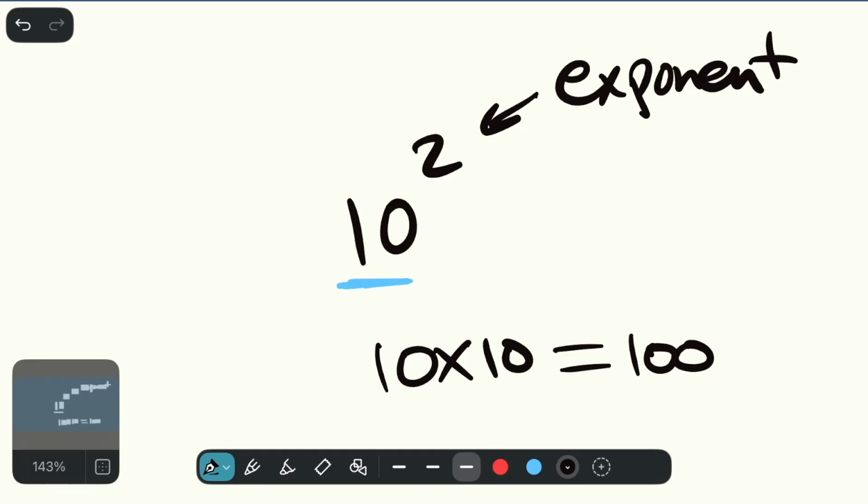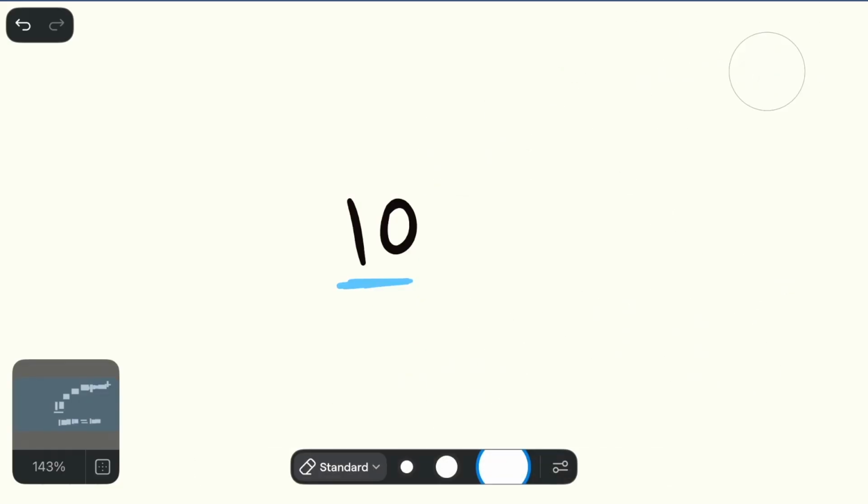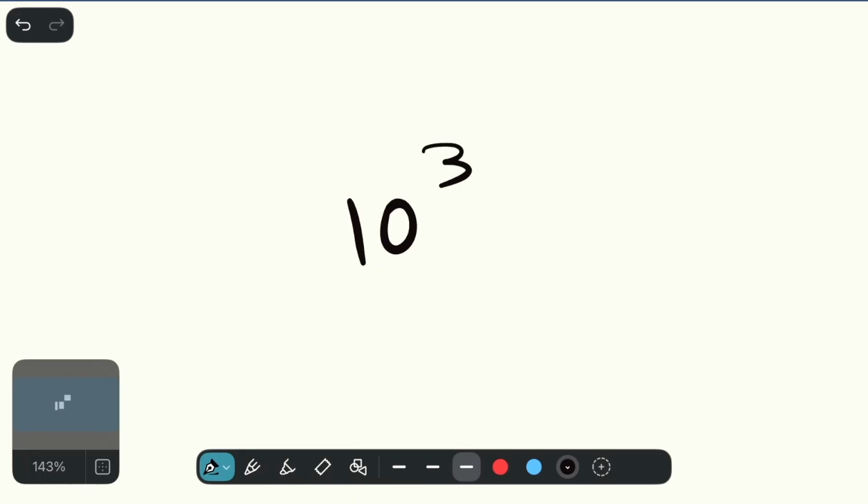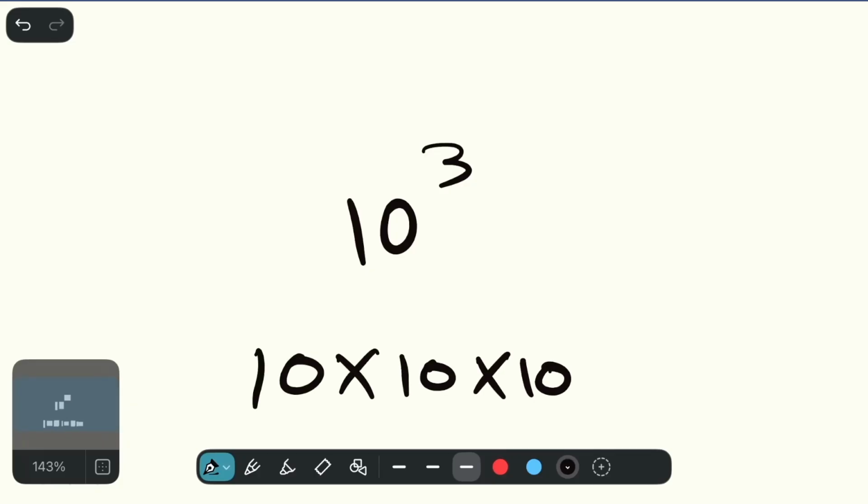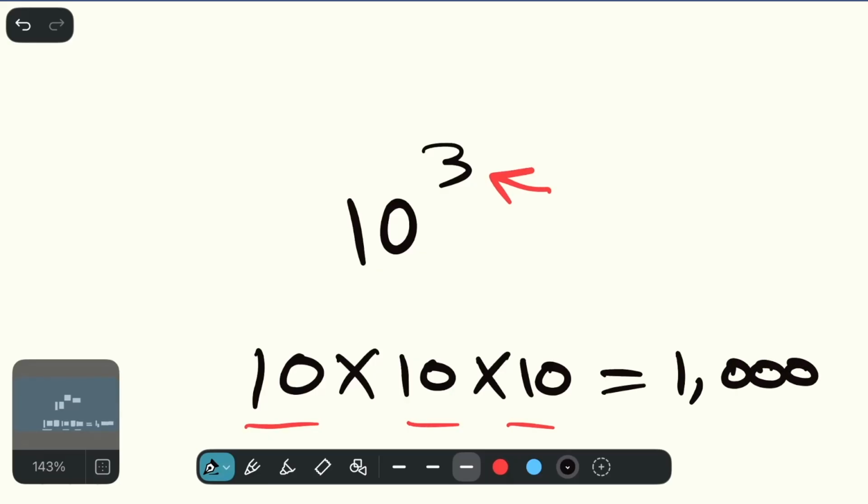So if someone asks you what is 10 squared or 10 to the second power, you could say, I know it's 10 times 10, that equals 100. And we can do this with other exponents too. Let's try another one. So now we've got 10 to the third power. Now what do you think we're going to do there? Right, we're going to have to multiply 10 times 10 times 10. So see, we have 3 different 10s there. 1, 2, 3, because the exponent tells us that is how many times we need to multiply it. And so 10 times 10 equals 100, and then 100 times 10 will give us 1,000.